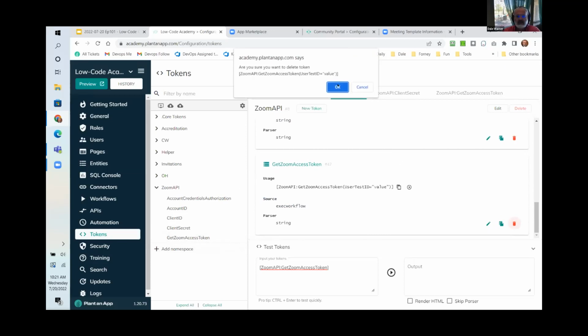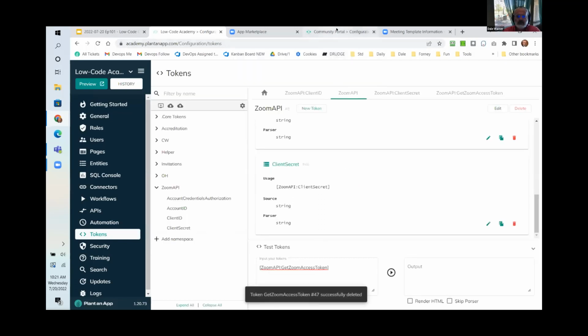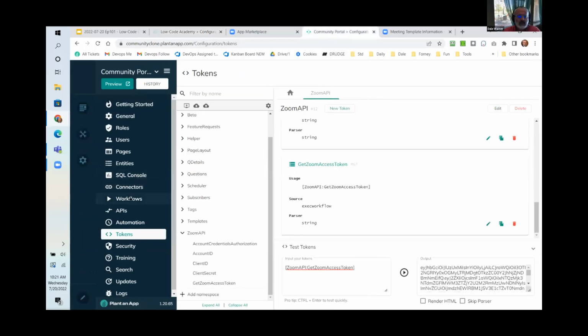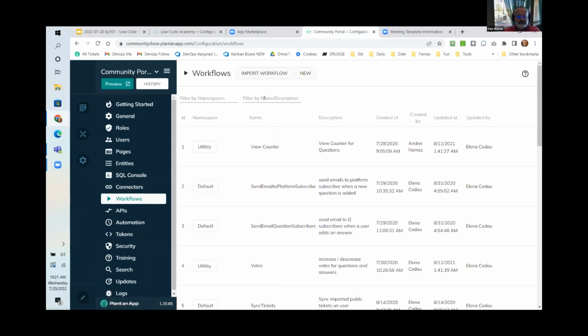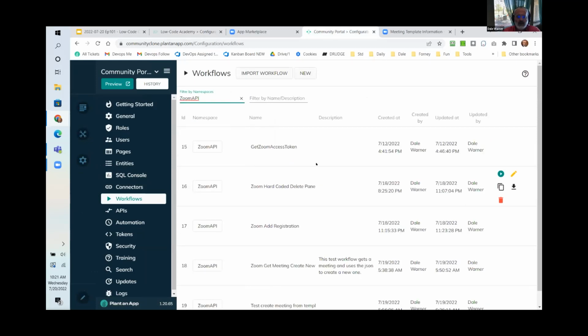I'd forgotten that that was a workflow token, so that's where I got into trouble. So get Zoom access token was a workflow, and importing a workflow, it lost the correct reference to the token. So we'll try this again.